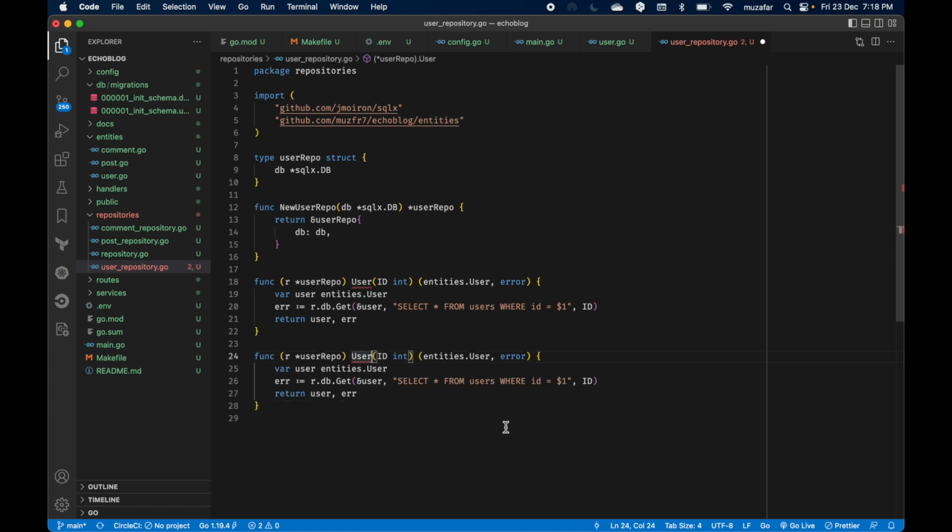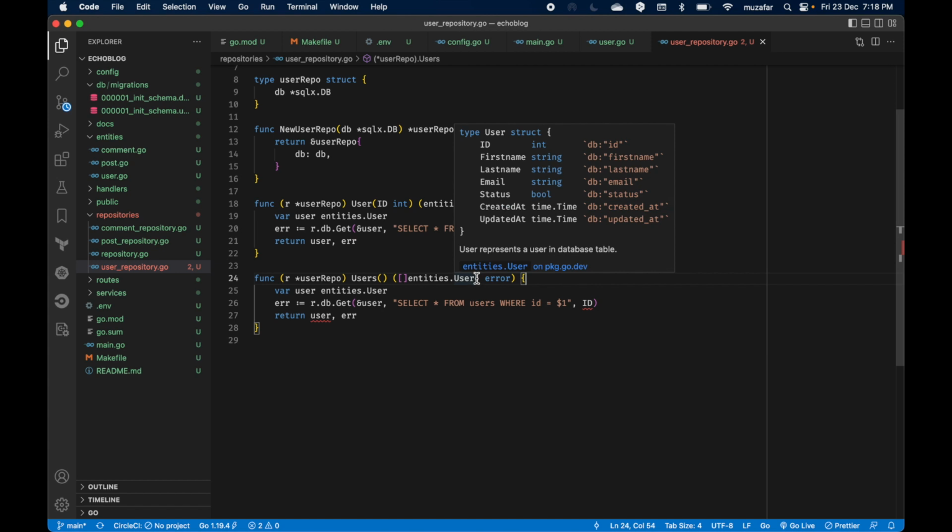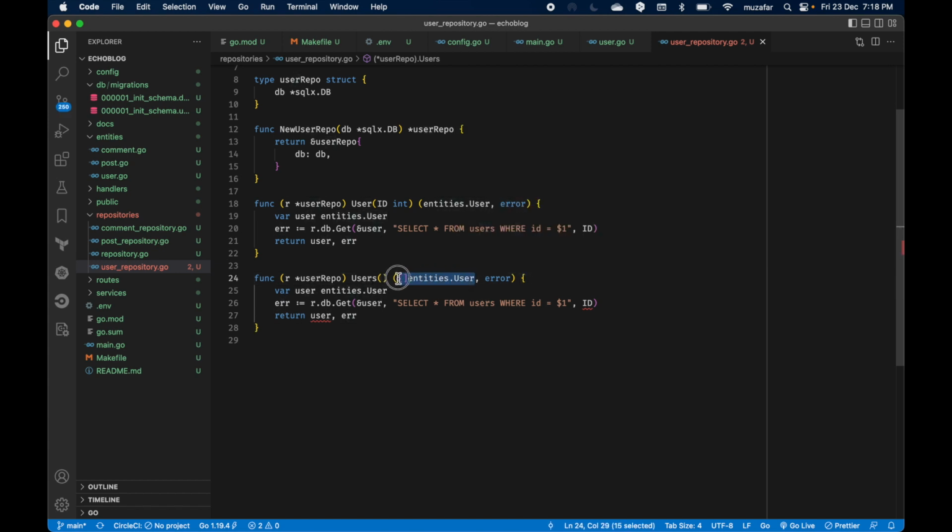and this method will return all the users, and it is not going to accept any parameters, and it will return a slice of user, right? So it will return multiple users, right?